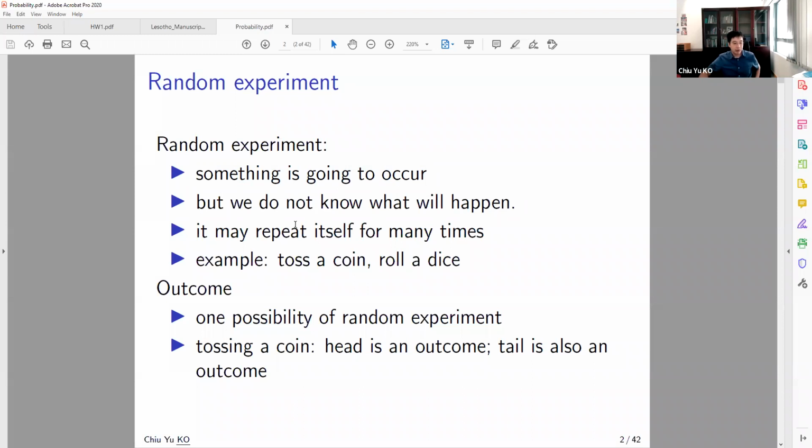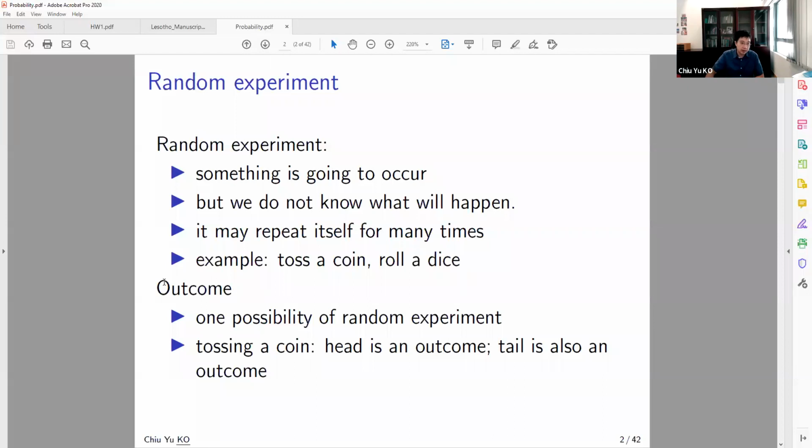If something can't repeat itself, at least in theory, it's very hard to talk about probability. Say, what is the probability of having this universe? It's very hard. Or what is the probability that the sun will die out in millions of years? Those things are not repeating, so they are very hard to estimate. But when things repeat a lot of times, then you can conclude something from the repetition of the experiment.